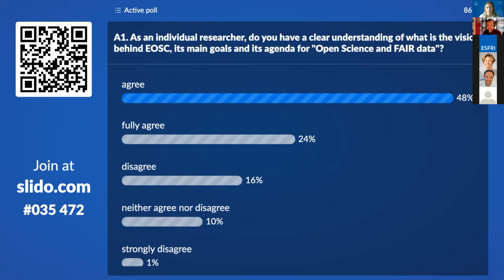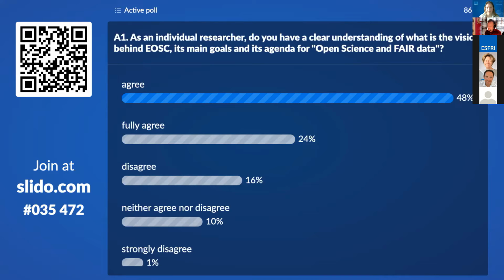Yanni? Yeah, it's in the same direction. There are 200 plus attendees and only 86 have voted. So I'm wondering what is happening with the remaining 120. Are they clueless or are they indifferent? I think your statement that there is still work to be done is very valid. It's encouraging, but we are not out of the woods yet.